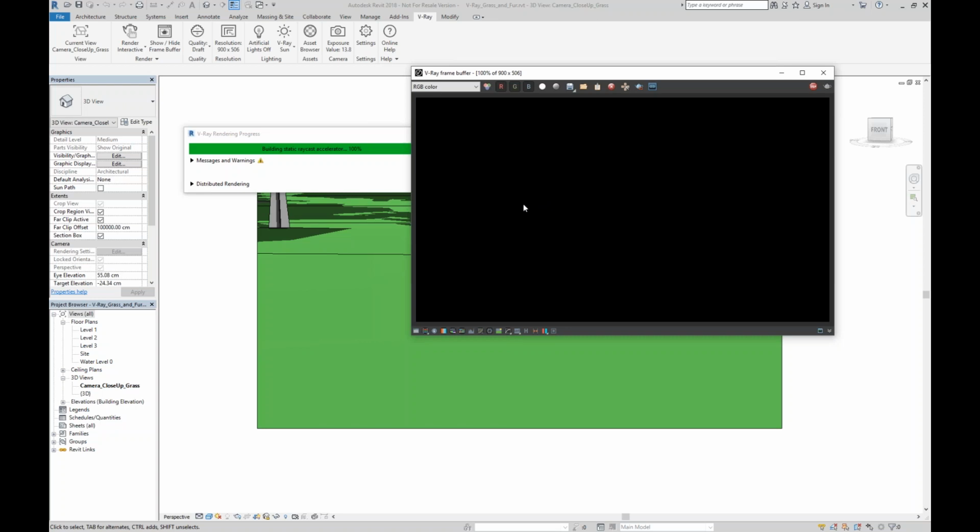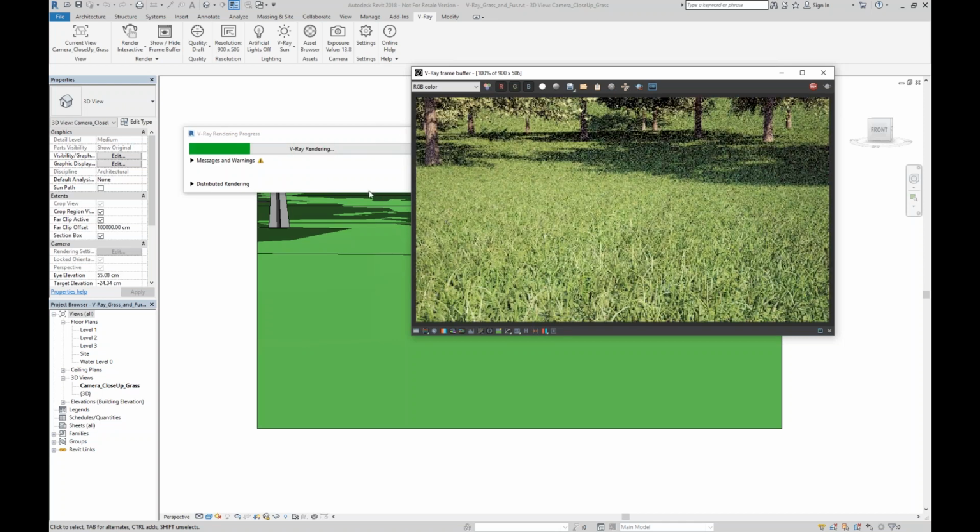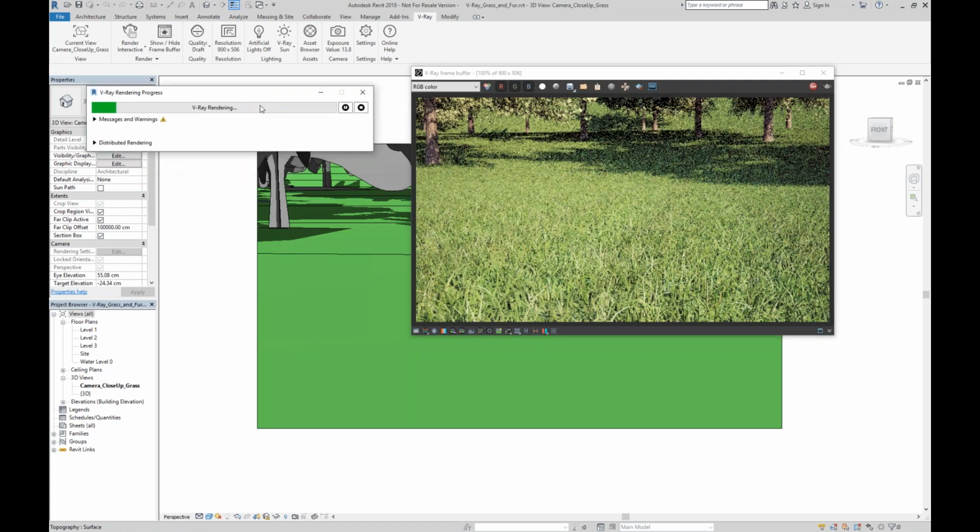Sometimes if you assign grass to bigger geometry, like in my case, you will have to wait for it for a while. All right, here we are.